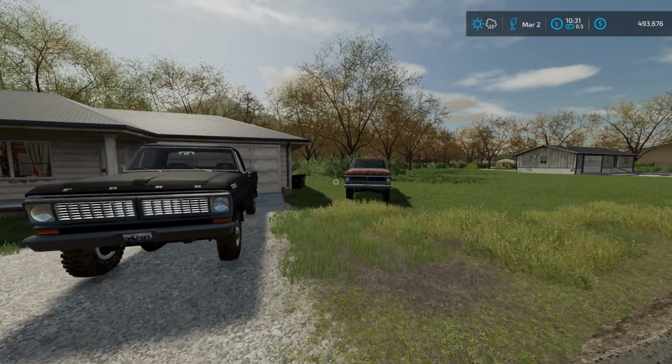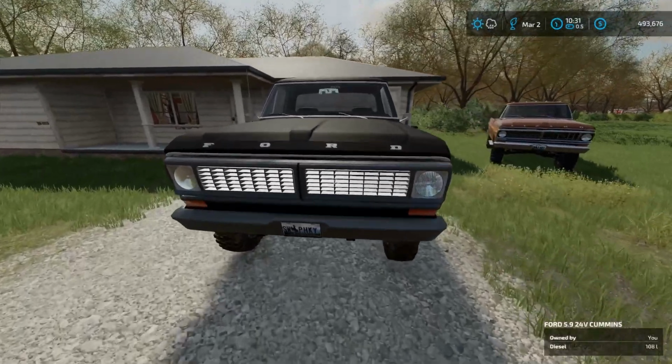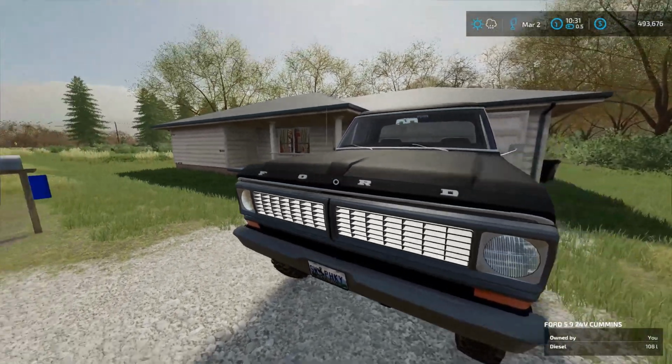So here we are at the guy's house. So mod wise, you've got the Ford, which is a modded one from a Facebook page, and you've also got the Lizard.